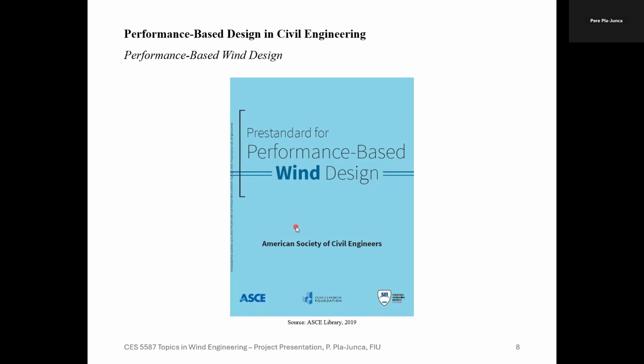Now, there was a major milestone in the future implementation of performance-based wind design in the industry in 2019 with the publication of the ASCE pre-standard for performance-based wind design. This pre-standard is applicable to tall buildings. There's no such pre-standard yet for bridges or wind-sensitive bridges, such as cable-supported bridges.